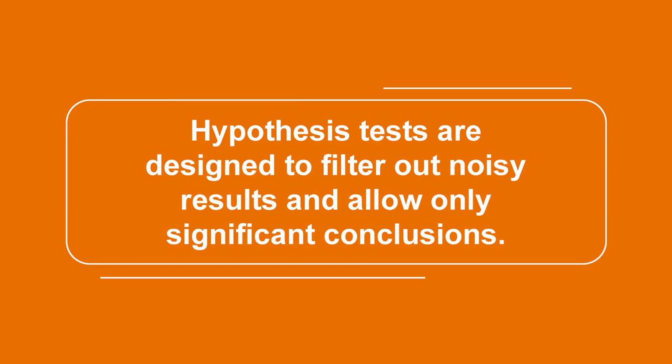This type of conclusion is key to a good hypothesis test. Hypothesis tests are designed to filter out noisy results and only allow for significant conclusions. Yes, there was an observed difference across the two populations, but not significant enough to be valid at a 5% level. Some science experiments, such as those in particle physics, have a threshold significance level of 1/10,000th of a percent.